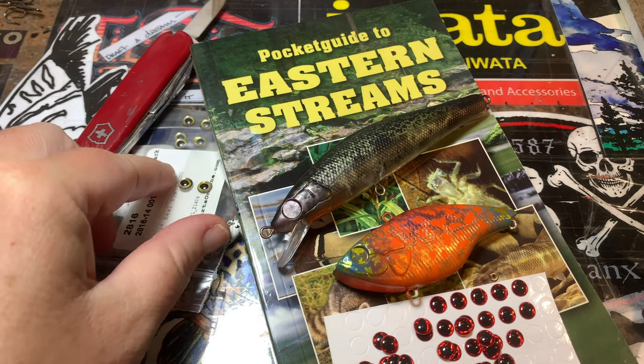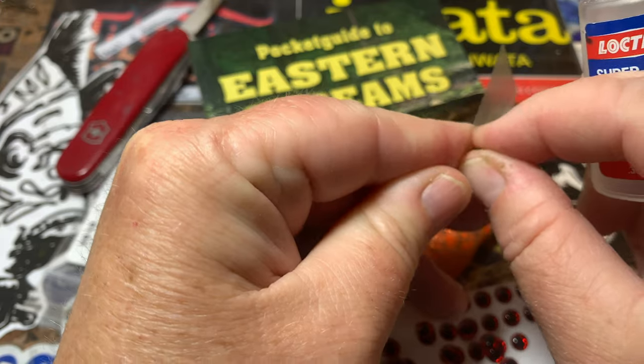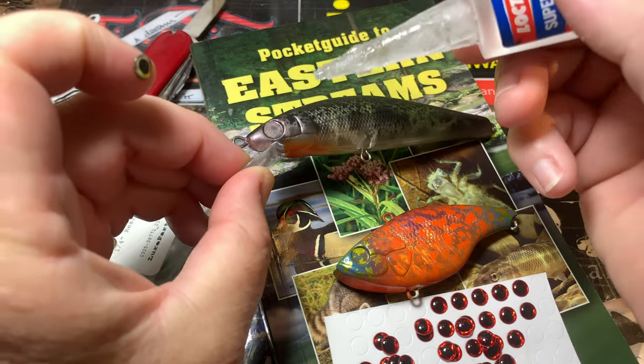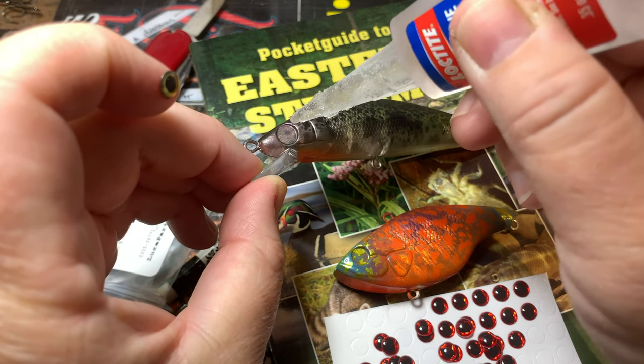You want to get as close as possible when a customer is asking you to match the hatch with the eyes, or with the bait in general. This first set is a set of real eyes, six millimeter, and they came from Lower Parts Online — I'll show you that in just a little bit. We use just a little bit of super glue to make sure those eyes stay secure.